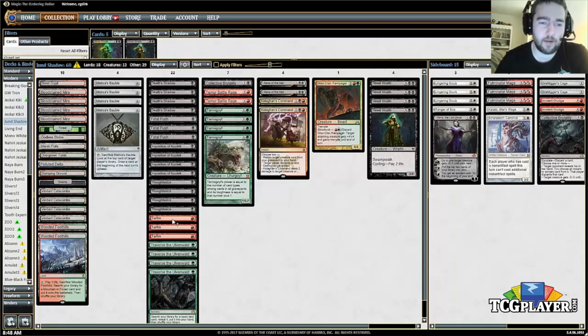So there's 3 copies of Tarfire, which is the one I think that raises the most eyebrows. Why is there Tarfire in a deck that could just as easily be playing Lightning Bolt, right? But the reason why is it's a tribal instant.